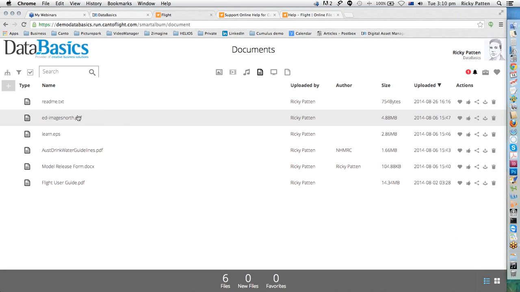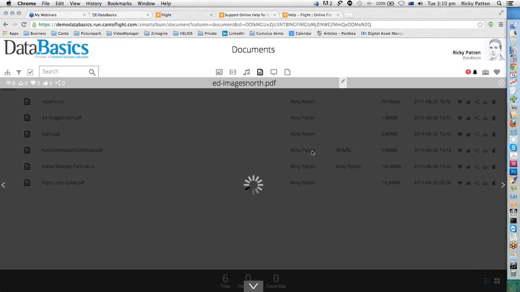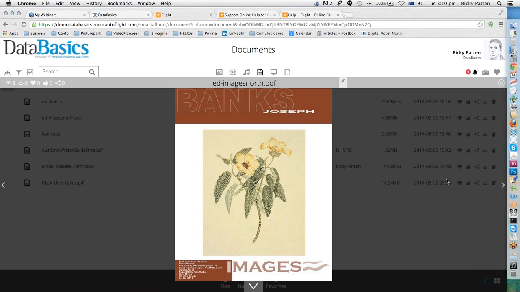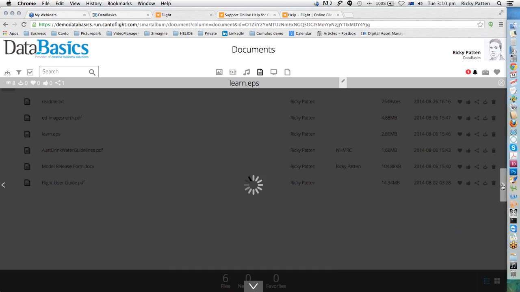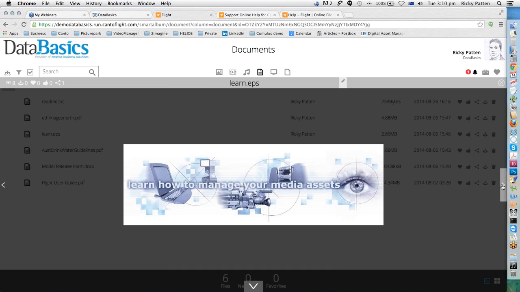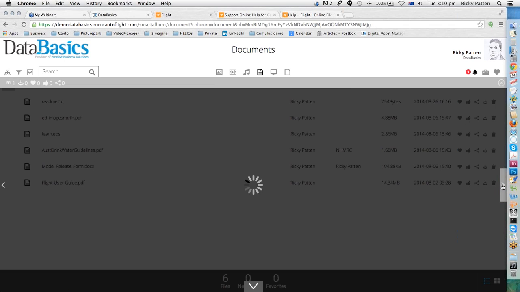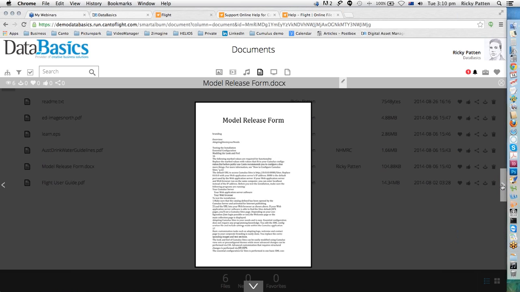So if we have a look at some of these documents up here, you can see with a PDF file, for example, we get the preview of the PDF file. Here we've got an EPS file, quite a complex file format there. And moving on to the Word file here, the docx file, again, you can see that it's showing us a preview of the Word file as well.